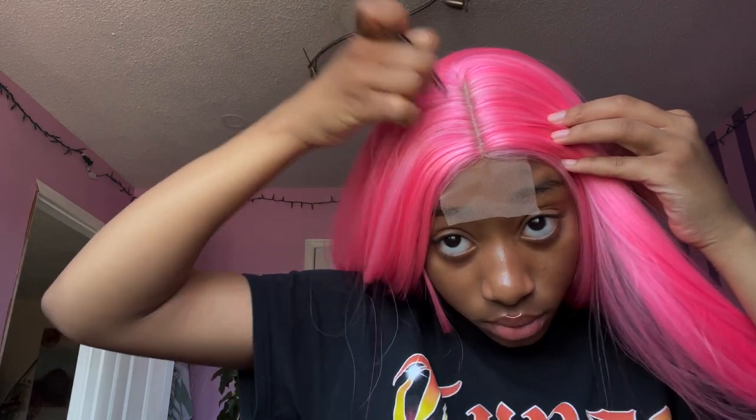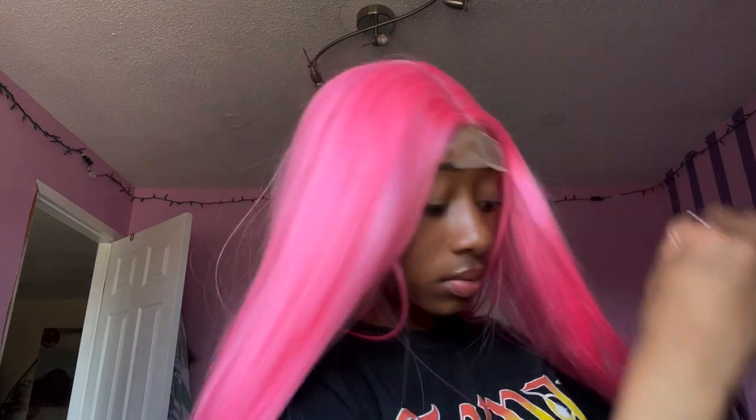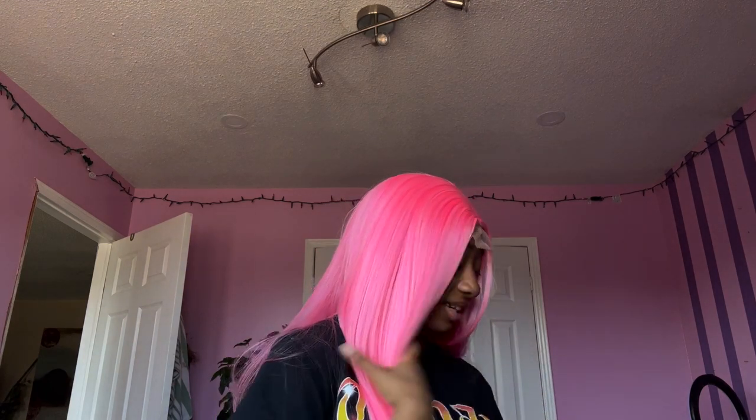I'm gonna pluck the hair a little bit more. I'll just do that while it's on my head. This is how you get a natural looking wig, when you pluck the hair. Pluck and brush. I kind of feel like this is giving, y'all. I have to get used to this, though. I haven't had long hair like this ever.